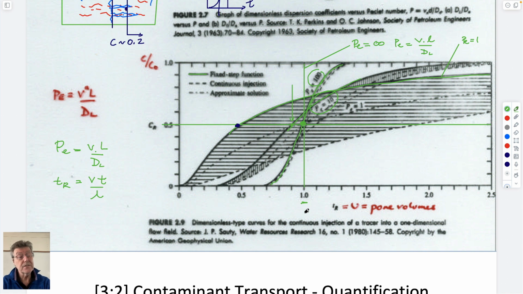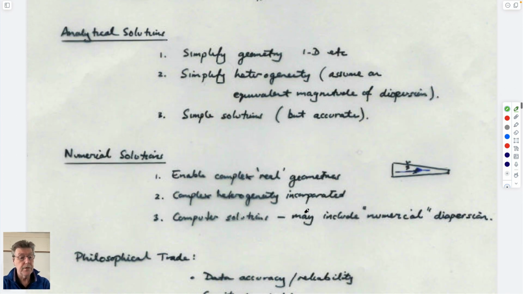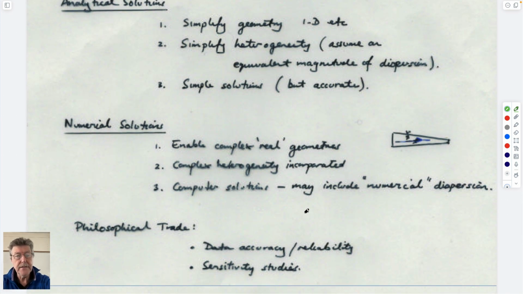And one of the test questions is about this. I don't know if it's this year. It's either this year or last year. And so if it's last year, it won't be this year, I guess. So using these kinds of curves. And so we talked about those. I guess I haven't played with this recently.